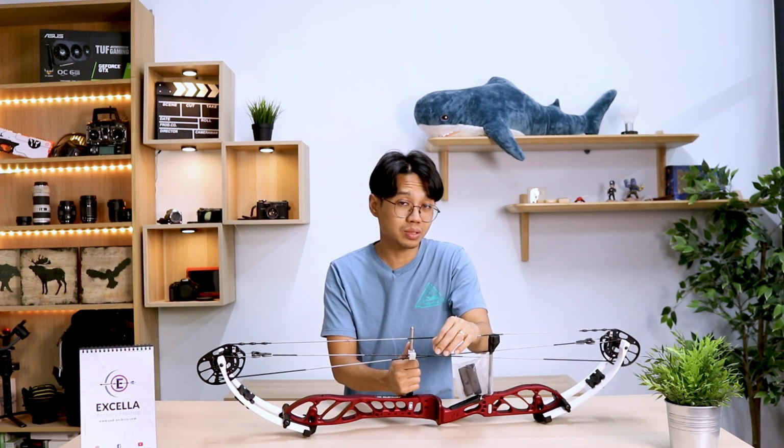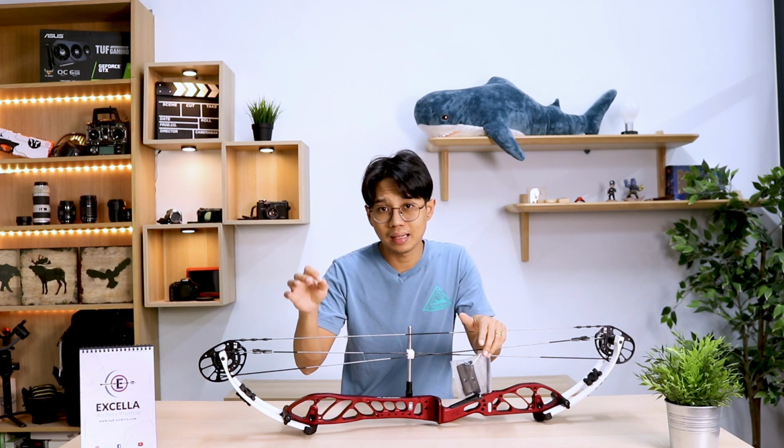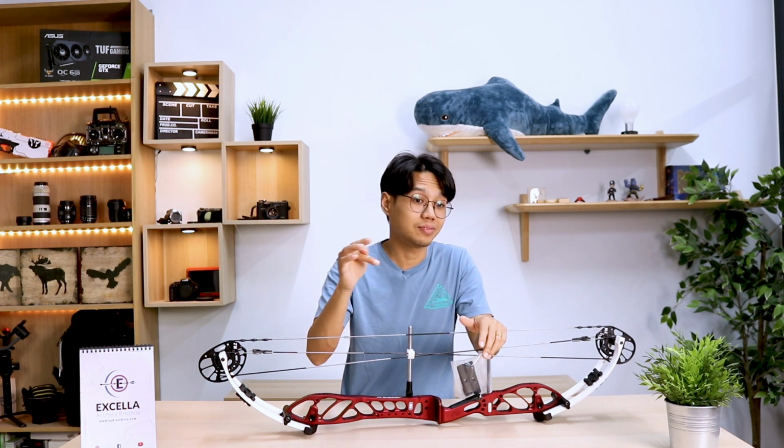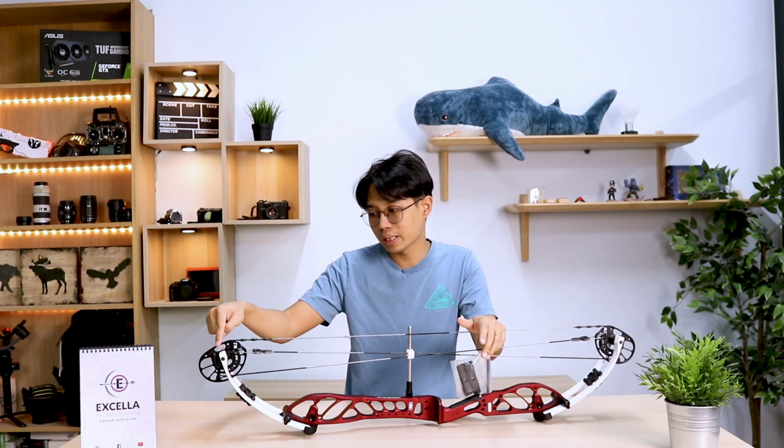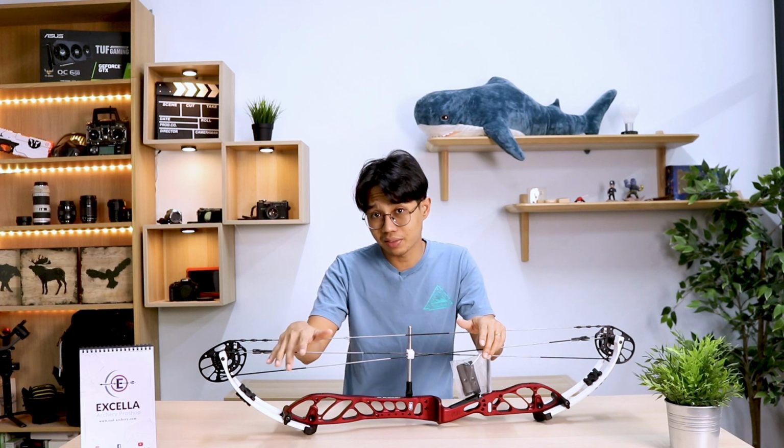So for target archers out there, you might want to consider EM2 cams or SE2 cams. Of course, the EM2 cams can only go up to 75% let off. And for the SE2 and the M2 cams, you can adjust your let off from 65% to 75%.